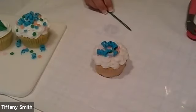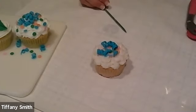Okay, and then we've had several questions about how long the fondant will last when you've wrapped it in the plastic wrap when you're done, and does it need to be refrigerated? Good question. So as long as you wrap it up tightly, it should last for several weeks. It doesn't really go bad so much. It's more that it will start to dry out a little bit.